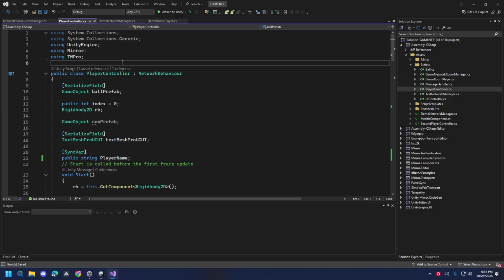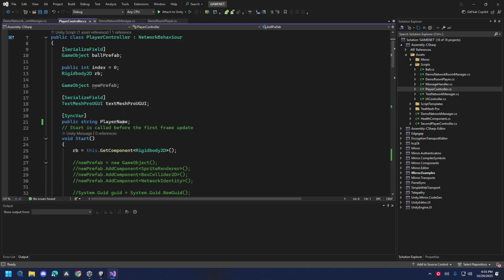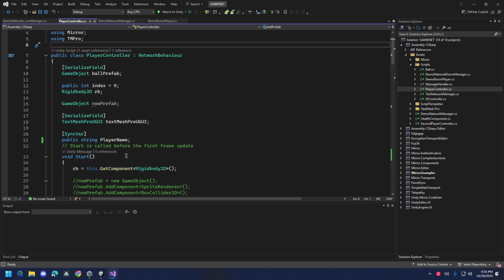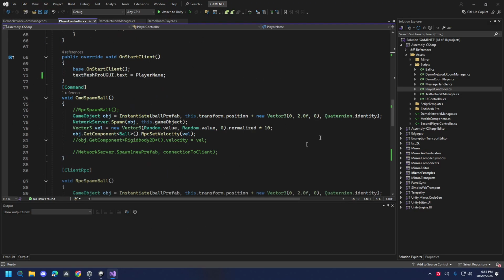That struct could contain an int, a float, an enum, anything. So maybe we want to use it for the game player, and then implement it on the player controller or wherever the game player is. So that's how we send data.